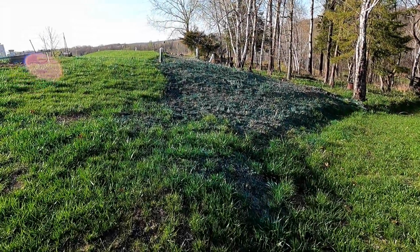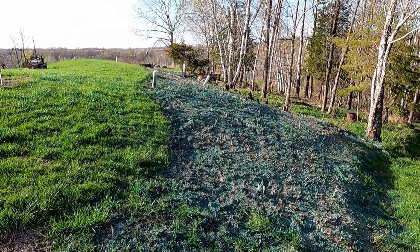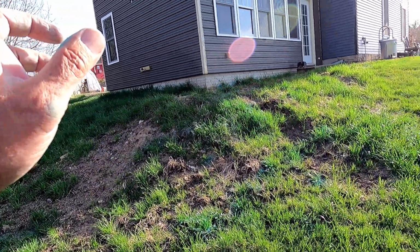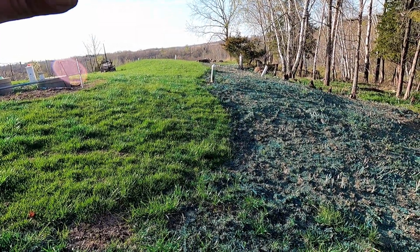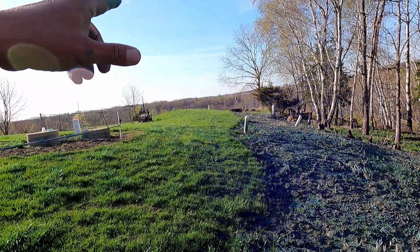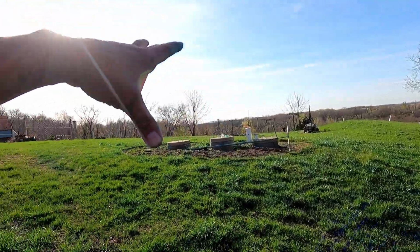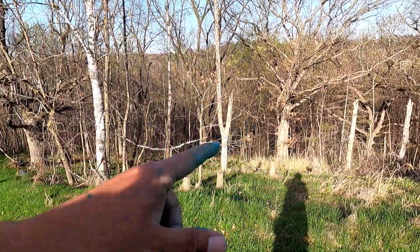Okay, that's going to have to wrap it up for today. I lost track of how many tanks I sprayed, but what was it, 6 on that side, and probably 4, maybe 5 on this side, and I have about 1 more tank to go. I got to spray the lawn, just the very end of the lawn, parts of the ditch back there, a little bit right in here, and a little bit right in here.